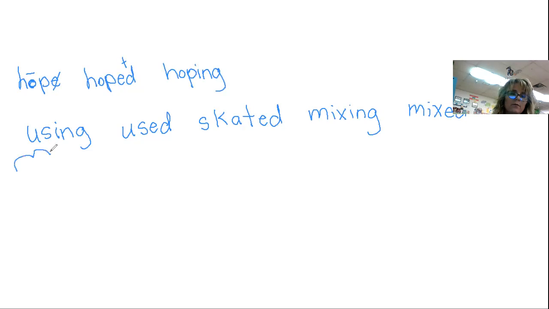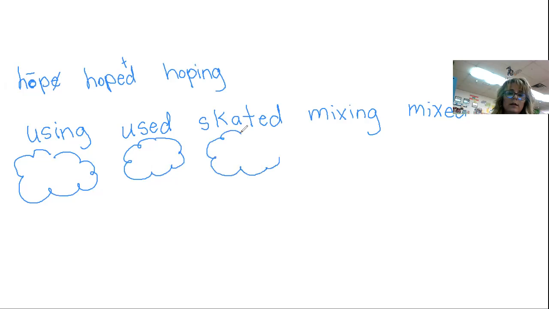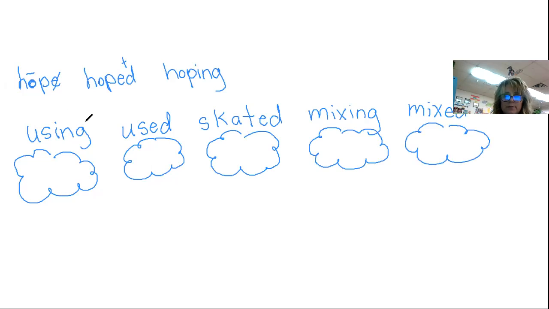Sometimes when you have words that have endings, it's easier to think about what that word looked like before the ending. So let's write down on your paper right now, in your brain, this word, what did it used to be before it was using? You should have said to yourself that word was use. The base word is use. What did use look like?